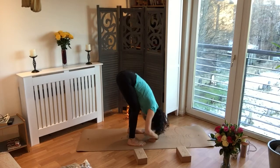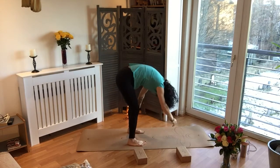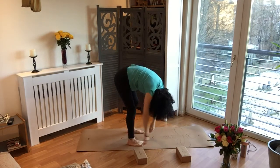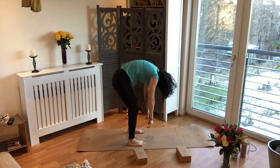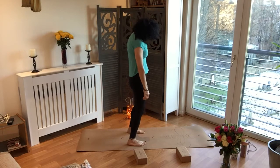And relax your arms here. Relax your shoulders. And then come up slower now. Just make the shoulders move forwards and backward. Move side to side. And just lift and build your body up. And up again. And up again.